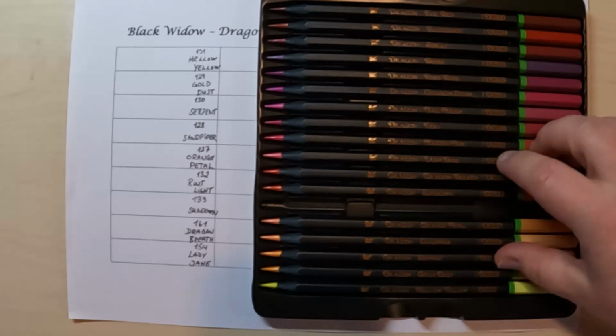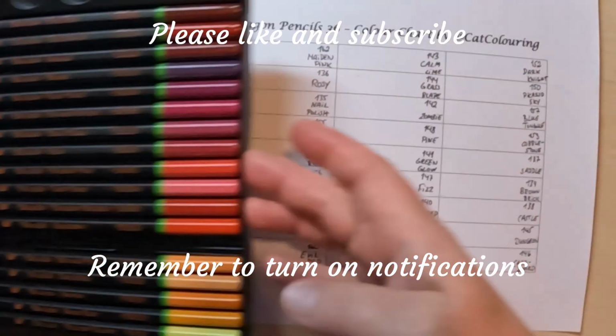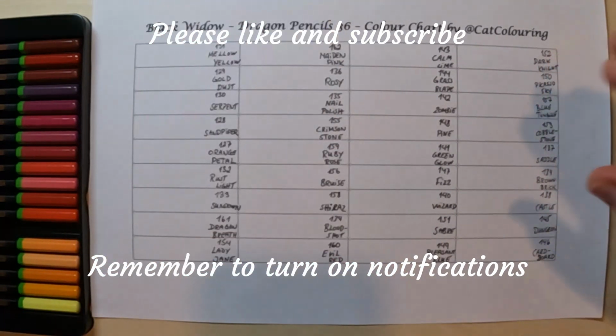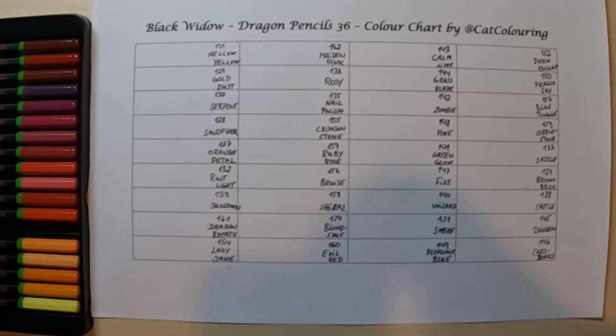That's really so bad. Well, we must soldier on, and I will swatch the pencils regardless of this. And I will do so quickly to music, and then we will look at the colors and see how they are.